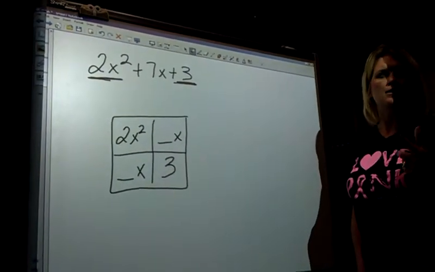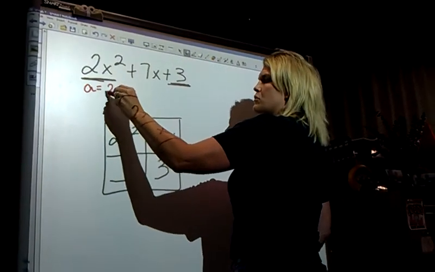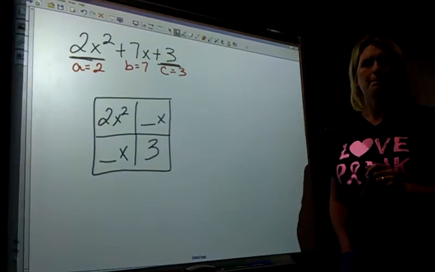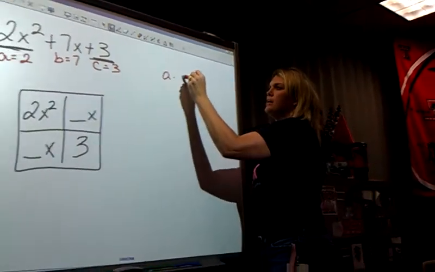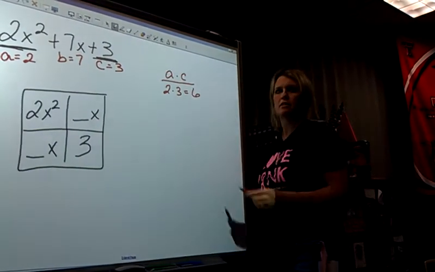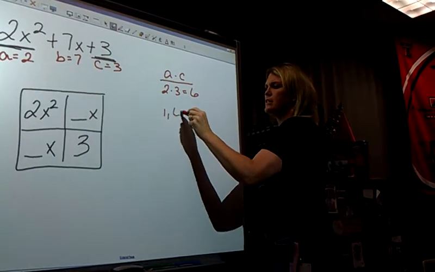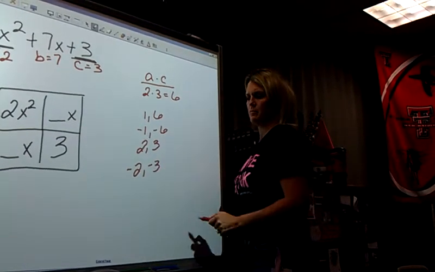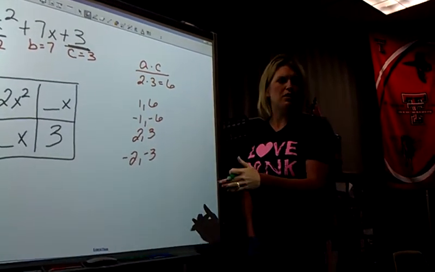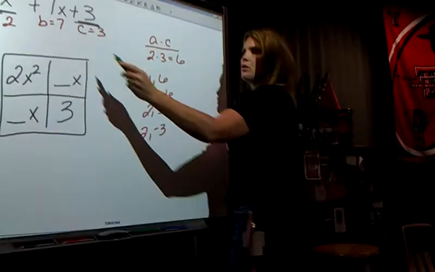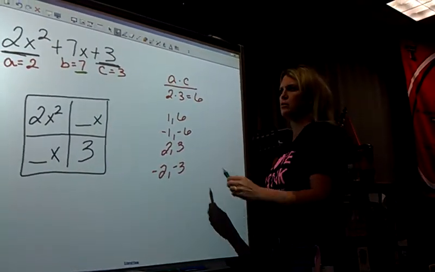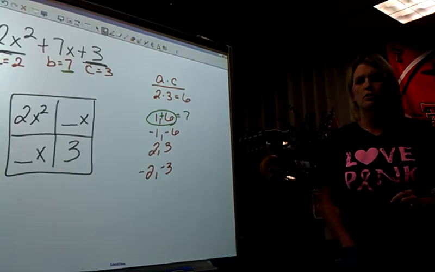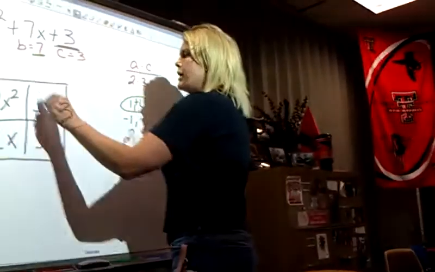Now I need to find a, b, and c. A is the number in front of x squared. B is the number in front of x. C is the last number. A times c, 2 times 3 is 6. I need the factors of 6: 1 and 6, negative 1 and negative 6, 2 and 3, negative 2 and negative 3. When you list the factors, sometimes you may not list all of them as long as you can find the factors that add up together to give you that middle term. It's the first one. So now I will take those factors and I will put them in the box, a 1 and a 6.